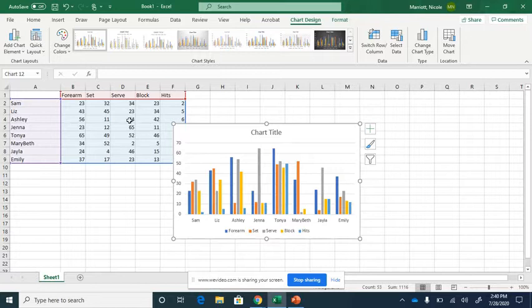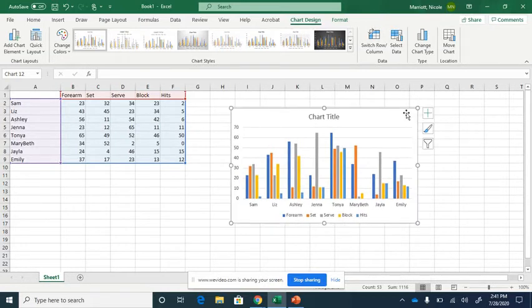A lot of times it may overlap the data that you've put into your spreadsheet. So I'm going to take my mouse, rest it here in the corner, and click and drag it over. If you try to click and drag it here, it just highlights that data and it could mess your chart up visually. So that is the easier way to move your chart. Basically, what we see in this example is each athlete listed, and within each athlete's area of the chart, it shows how that athlete did with each skill. The number on this side is just the basic number of how many times that athlete successfully accomplished that skill throughout the season.